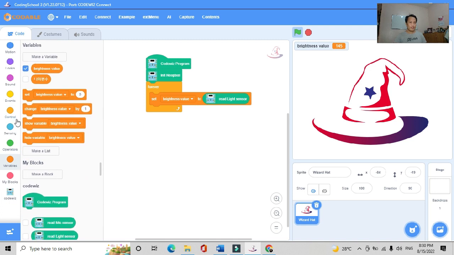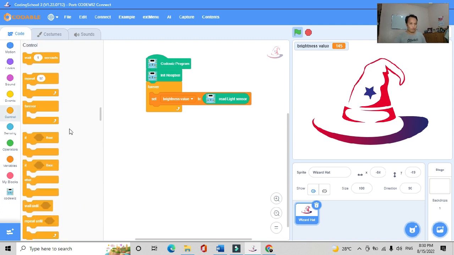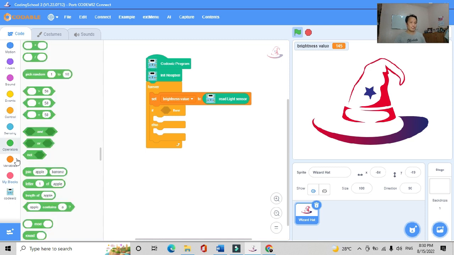And then we go to the control category and look for the if then else block and place it under this block here. And afterwards, we go to the operators category and choose this block here, the less than 50, or whatever conditions you want to use.